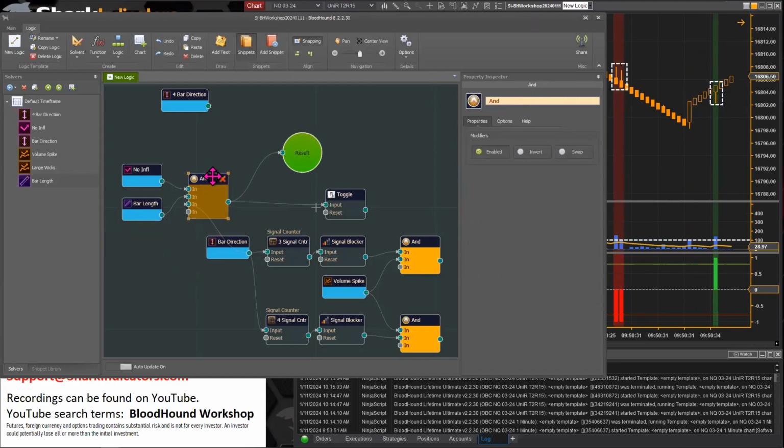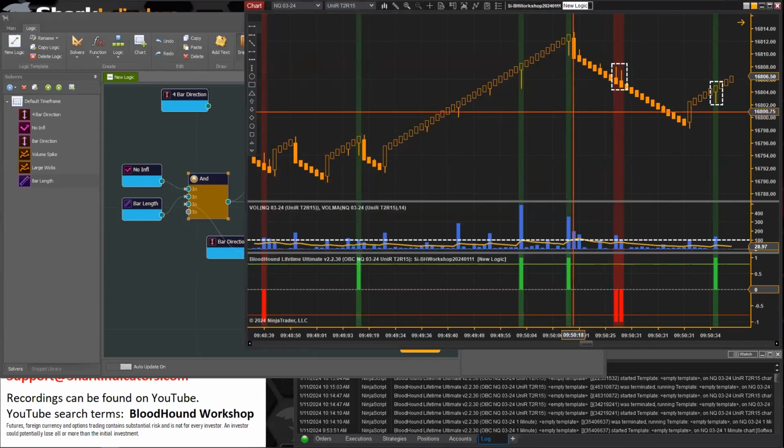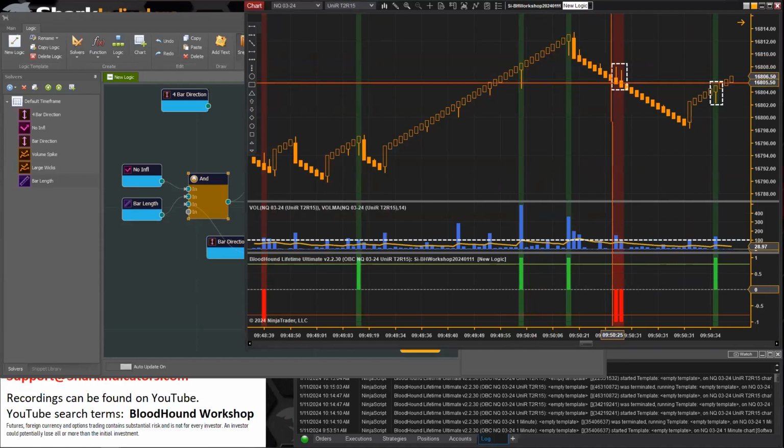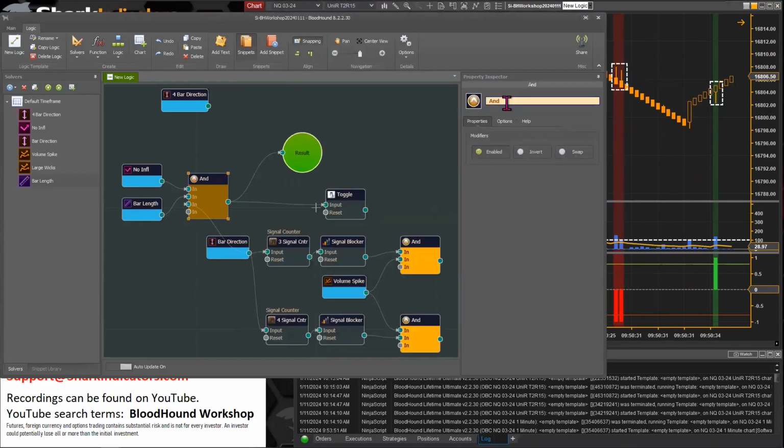So now, again, looking at the AND node. There we go. So now we're actually getting a signal in the direction of the Renko bar when we get those long wicks. All right.